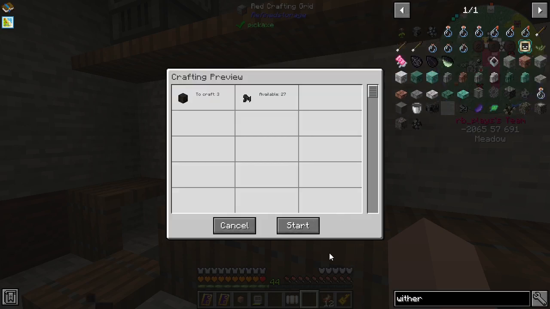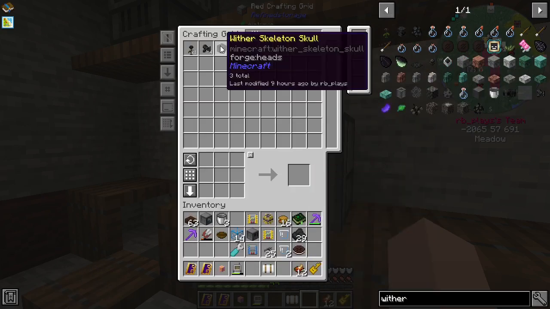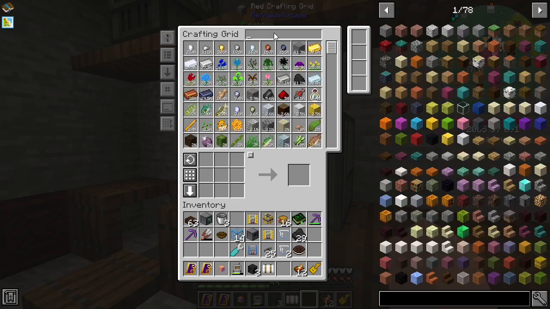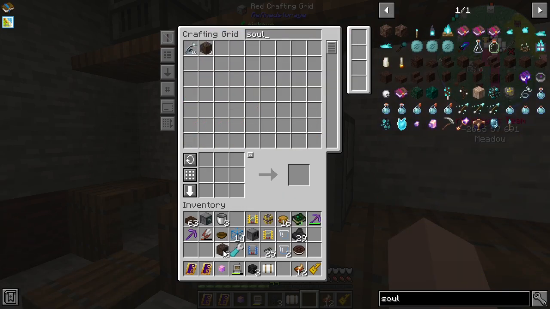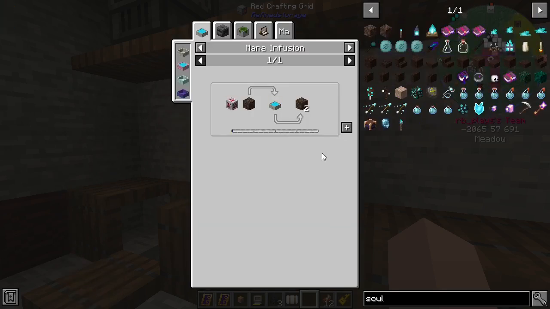I forgot to push start. Good job. Anyway, push start. Do that. So that gives us 3 of those. We also need to find a good source of soul sand. We don't have a lot right now. 3, 4. But I didn't notice that there was a good way to get soul sand outside of just going to the nether and getting some.